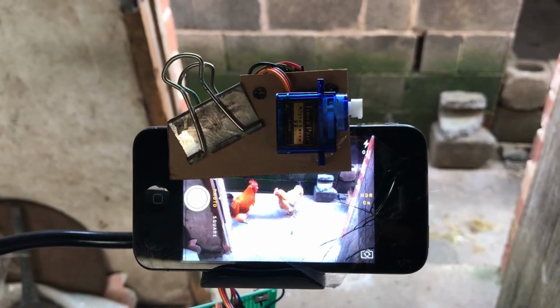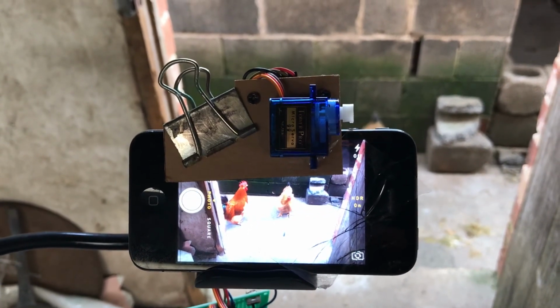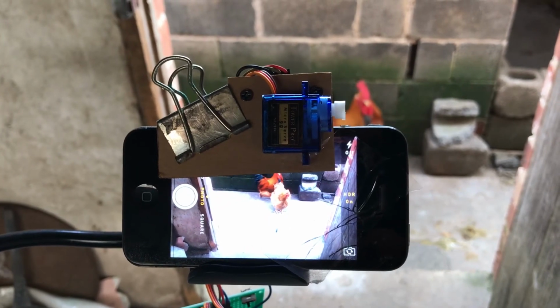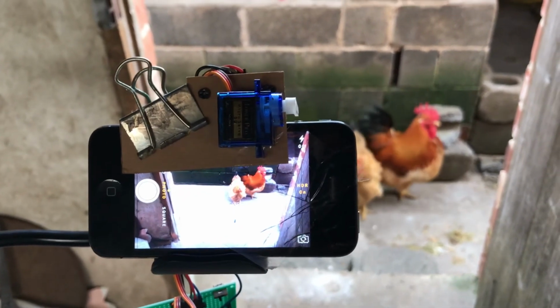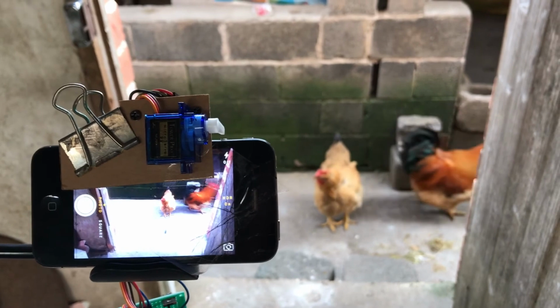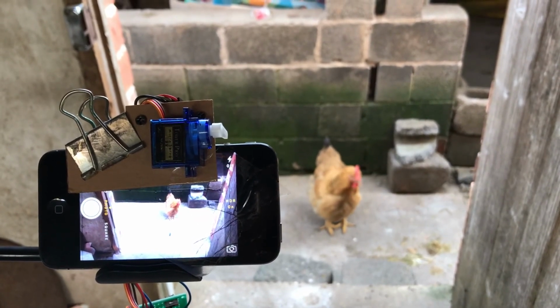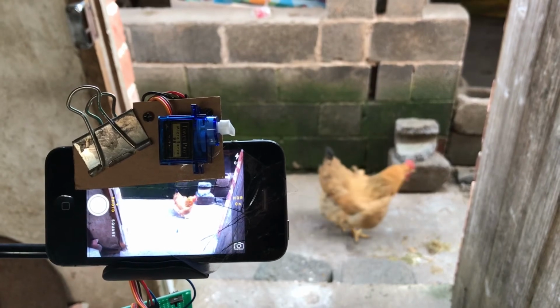In addition to chickens, cats and dogs can also be sensed, because their body temperature is not much different from humans. But there is one exception, that is cold-blooded animals, such as snakes.